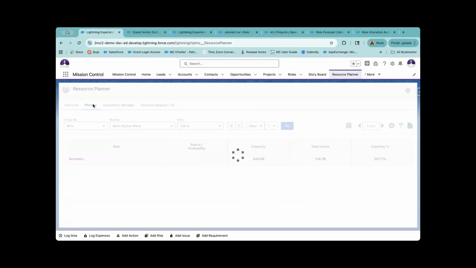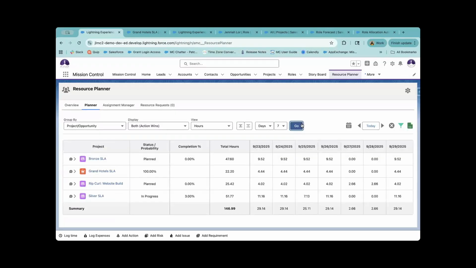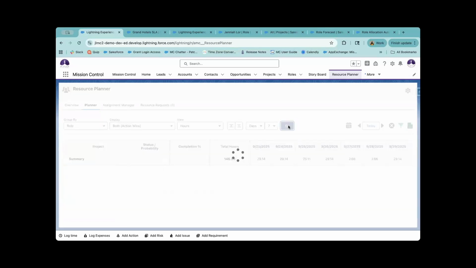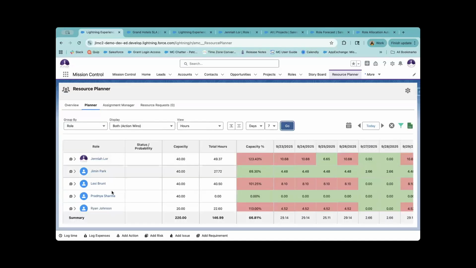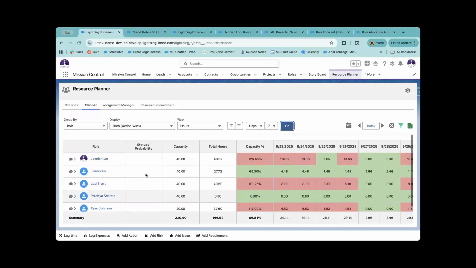When you go ahead and click on the planner tab, the information is slightly similar, especially the filter settings and display settings at the top here. You can group this information by project and opportunities, if you want to just see the opportunities and the projects that are available to you, and maybe you want to see specific roles, then you can group this information by that as well. You still have your filter setting icon, so I don't have my placeholder roles showing up at the moment. And then out of the box, you'll see these three columns from the capacity tables below.